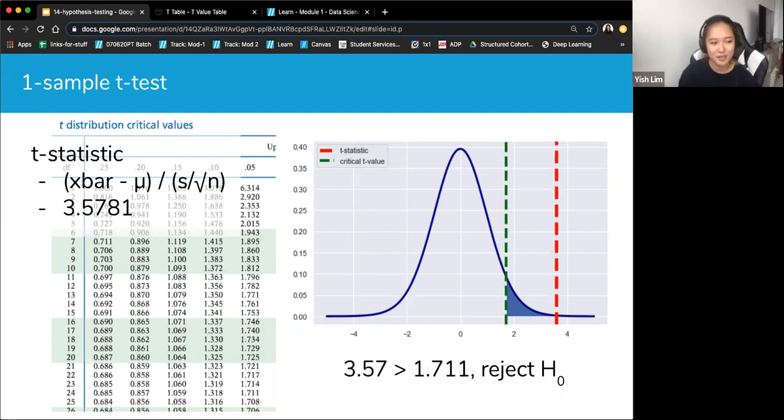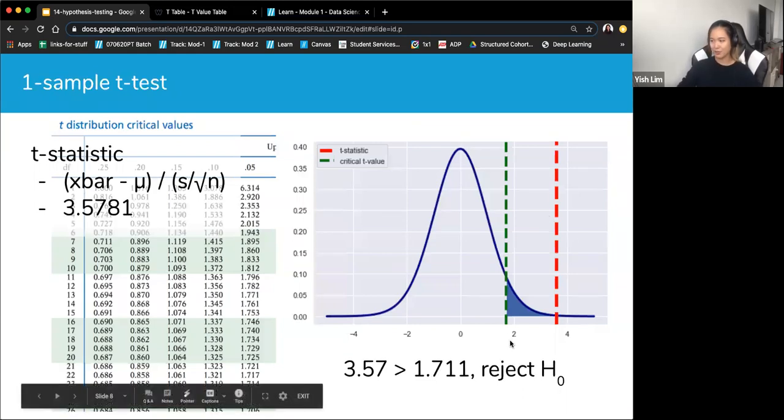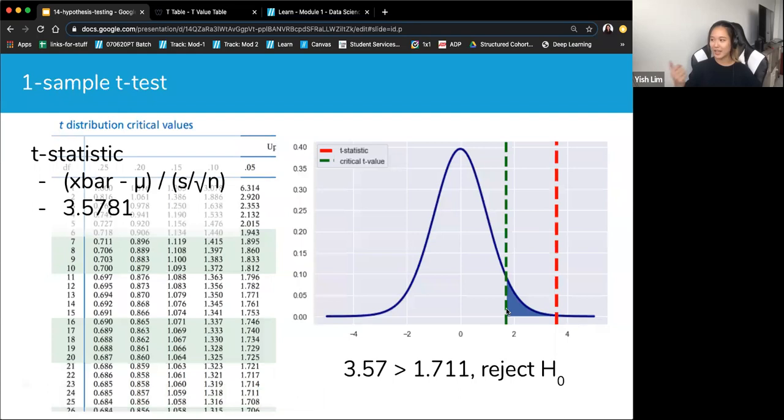So alpha is just something that tells you basically how strict your test should be. In this case, our alpha was 0.05, and it gave us this green line over here. Anything to the right of the green line, you would reject. If you want your experiment to be more strict, you would set a lower alpha. And once again, alpha being 0.05 means that this blue shaded area is 0.05.